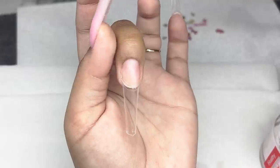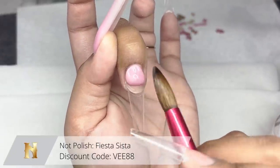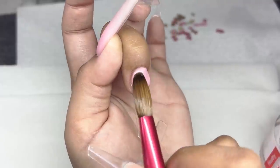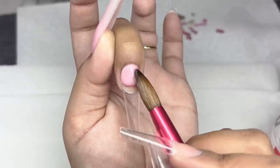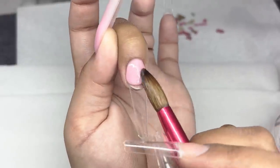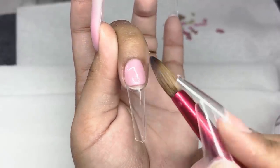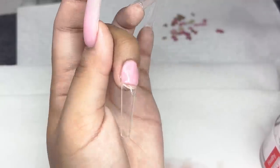Now we are going to be doing a little bit of color blocking for our middle finger. I'm starting off by applying a medium-sized bead of acrylic near the cuticle, gently pushing that upwards while holding my finger in a downward position so that the product flows down. I'm basically going to be squaring off that acrylic to make sure that it is nice and straight. I am only using my brush for this process.